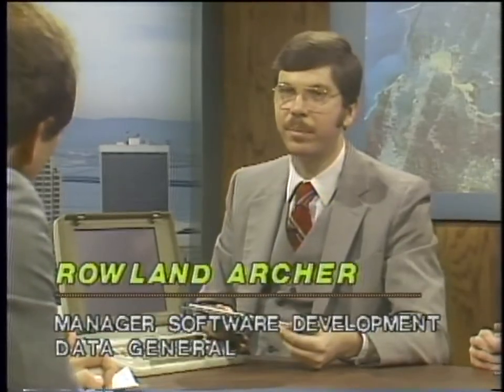Well, in order to come up with a screen this large, we approached several Japanese vendors through our Japanese subsidiary, Nippon Data General. At the time that we approached them, they had just finished their 16-line displays, so they were not very interested in right away starting with a 24 or 25 line. We were able to convince them of the importance of that for the Japanese marketplace. Isn't it true also that the Japanese were really pioneers in, say, the CMOS parts as well?